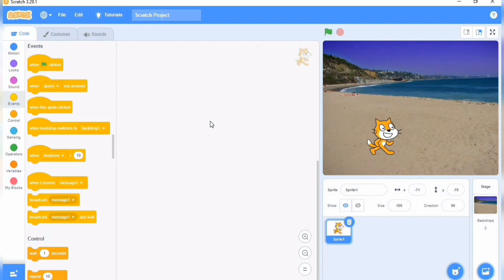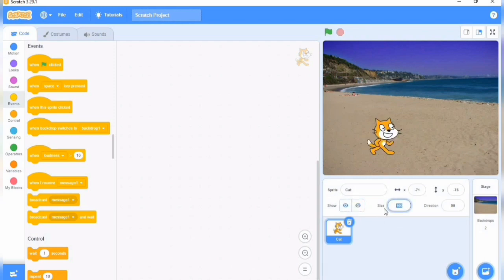So before that, let me just explain what is here. This is the name of the sprite. You can actually change the name to cards. You can change the name of any sprite you wish, then it changes to cards here. I hope you can see this. And this is a way of making something visible or invisible. Currently it's visible, but once I click this, it becomes invisible. So let's say you want to work on something else and you want it to be invisible, then you can do that, but we don't need that now.